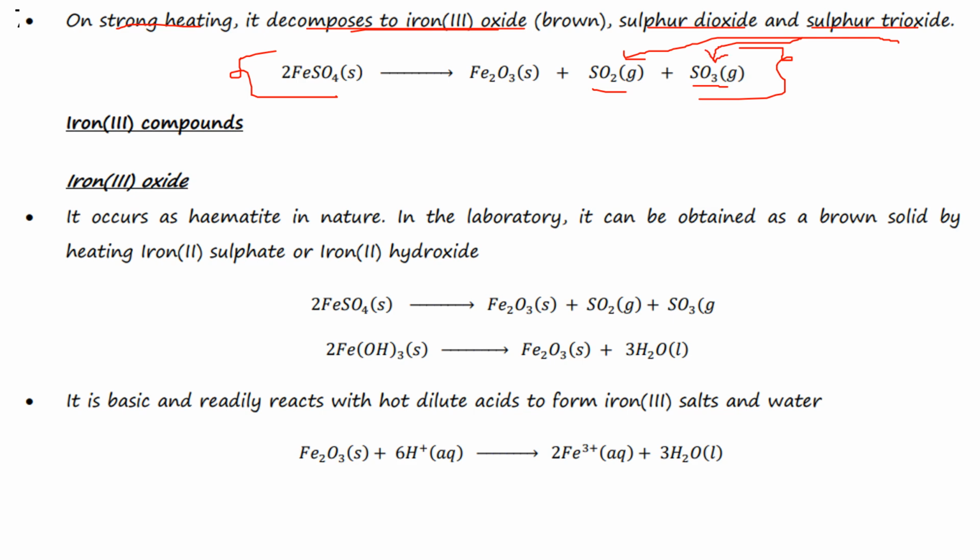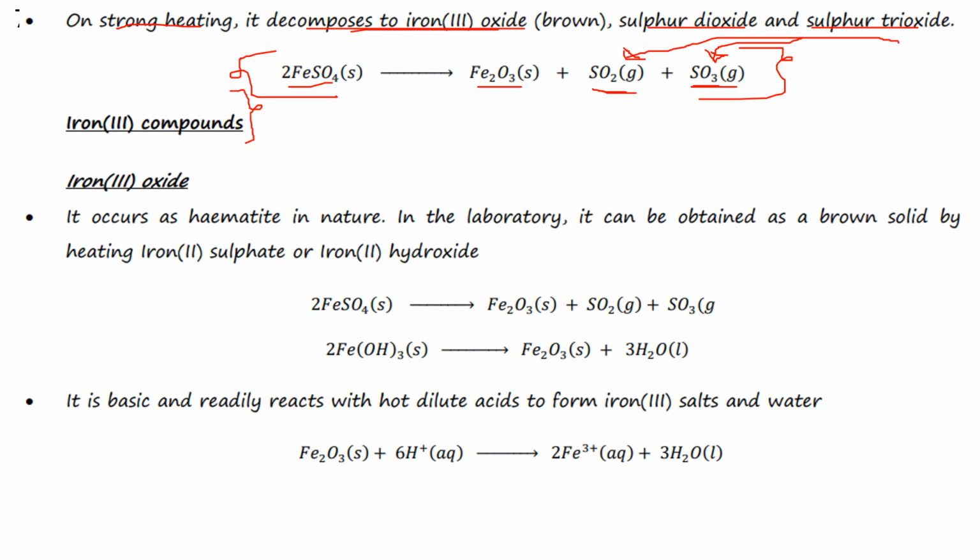So if you're writing these notes down, make sure that you put a scientific note, or you bold this equation, or you put a reminder for you to be glancing at this equation whenever you come across it. Whenever you're heating iron(II) sulfate, you always obtain iron(III) oxide together with sulfur dioxide gas and sulfur trioxide gas.